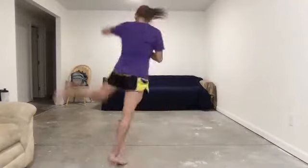Okay, so otherwise we can do the full kick. So switch, we're doing that hip pop still, but we're bringing our leg all the way around. So the hip leads and the leg follows. All the way around. Good, good.